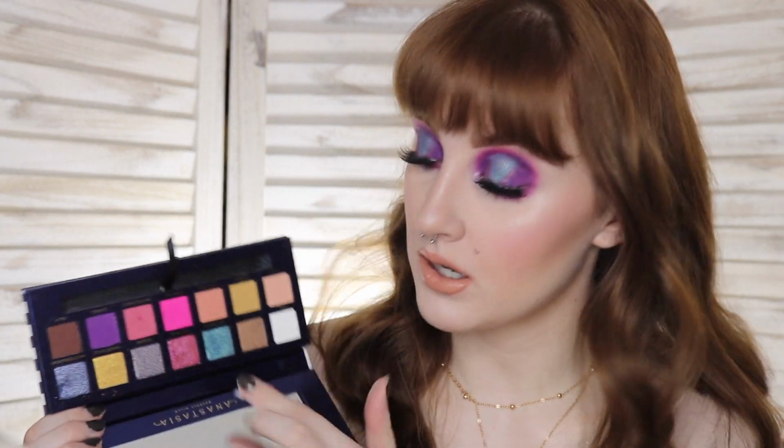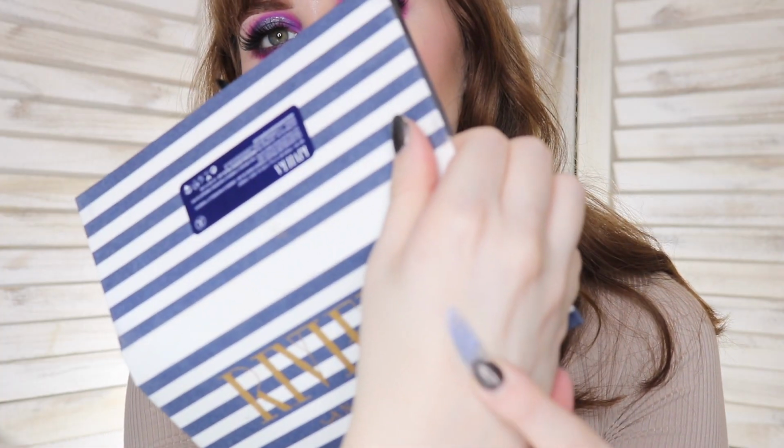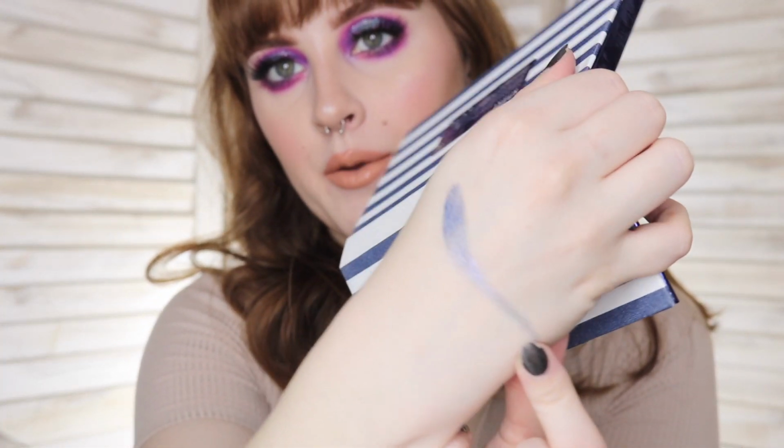I am going to give a quick little final thoughts on ABH. I almost said subculture. I really think it's worth it. I think it's beautiful. I didn't have any problems blending that purple or pink shade. Oh my god, I love this palette, honestly. I think the shades are so beautiful, and Mediterranean is probably my favorite shade out of any of my palettes right now, because it's like purpley, oh god, I don't even know. It's such a pretty periwinkle. I just love that shade.